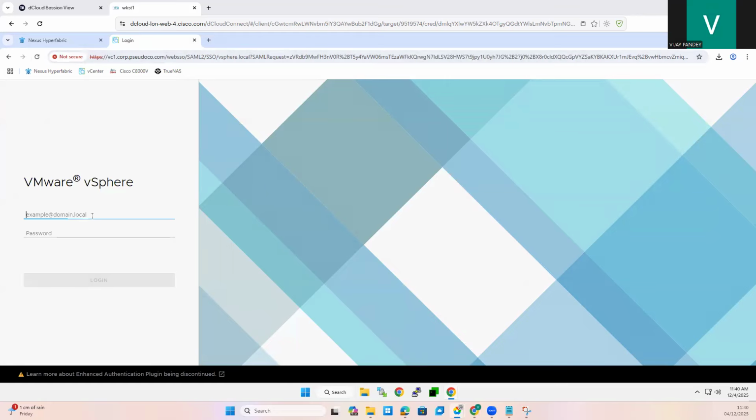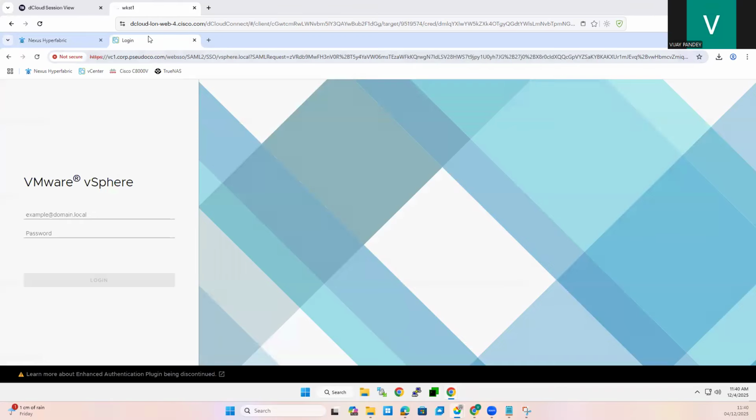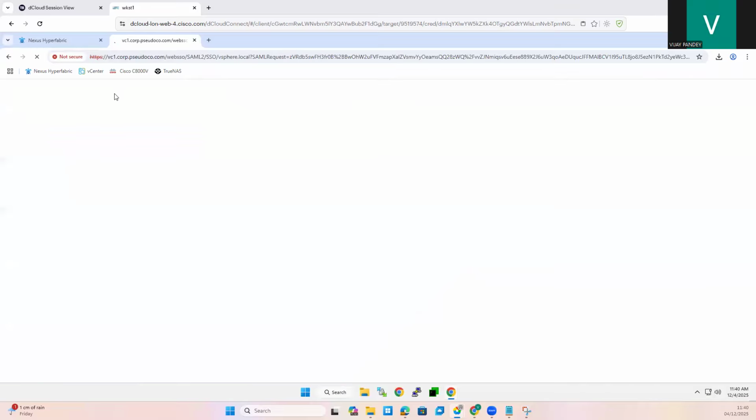Why is it not logging in even? Administrator, local. Let's see. It should work though.